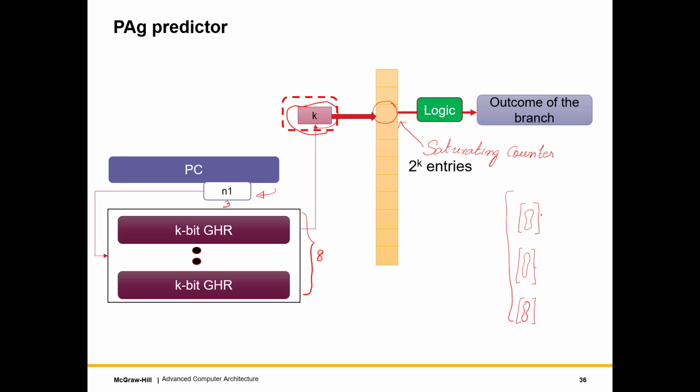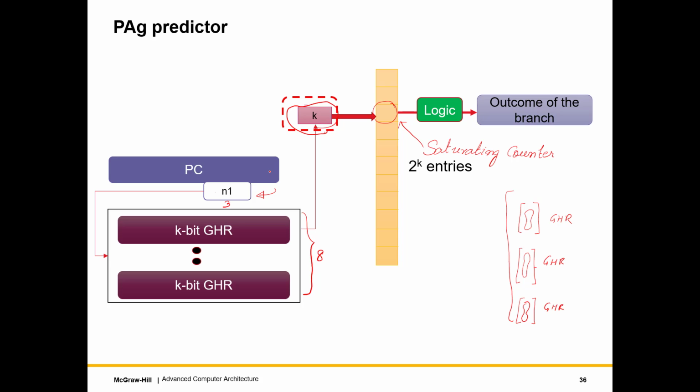So we should ideally have separate GHRs for these because a single GHR does not capture the context very well. But for each code region, we would like to have a separate GHR, such that the context in that code region, which is more relevant, is captured. So that's the reason we don't use the LSB bits, but we also don't use the MSB bits because they might remain constant. But we extract N1 bits from somewhere in the middle of the PC.